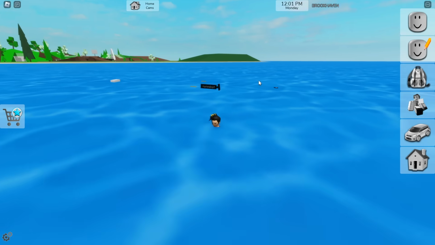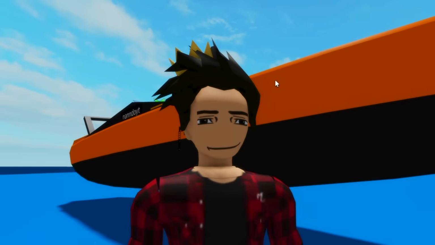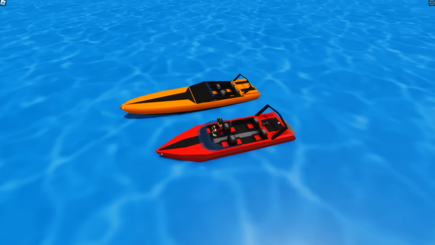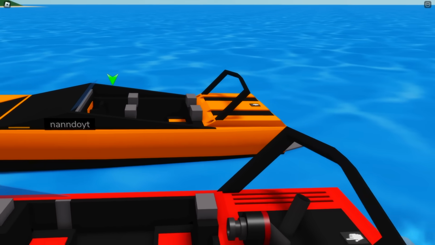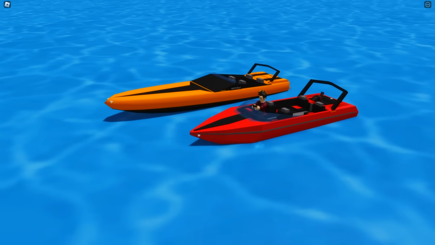Here is the one we'll be trying out right now. This one reminds me of the first one I showed you guys, which is this guy right here. Let me just put them side by side. They ain't too different. Both have 4 seats. Even the button on the back for the floaty is the same, so they are really similar. The orange one is just a tad bit bigger than it.